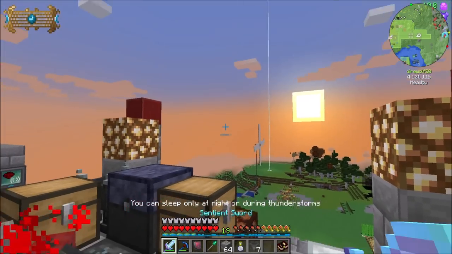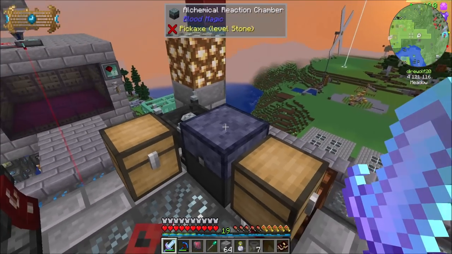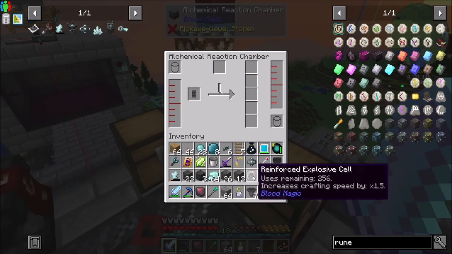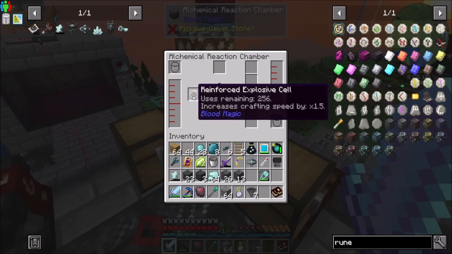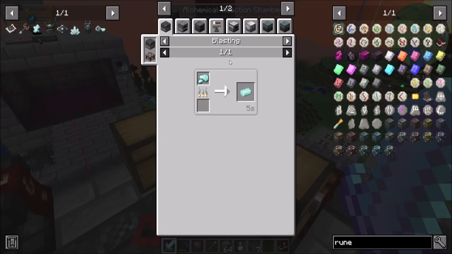And I was like, you know what I could really use? A better altar. I'm like, all right, I'm probably at the stage where I can make a tier 5 altar now. And yeah, I definitely am, actually. I'm also going to throw this reinforced explosive cell in here. This was made with this stuff, but I also found them when I was mining, so not a big deal. And I think I put this in here, and then this is how you ore double Demonite.